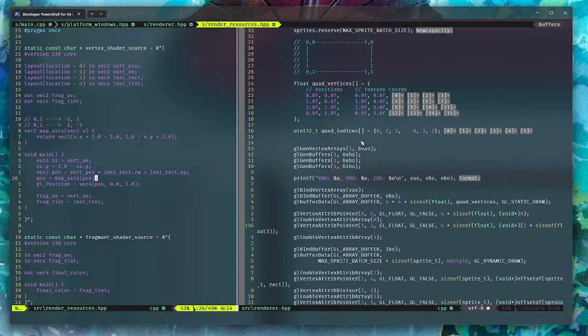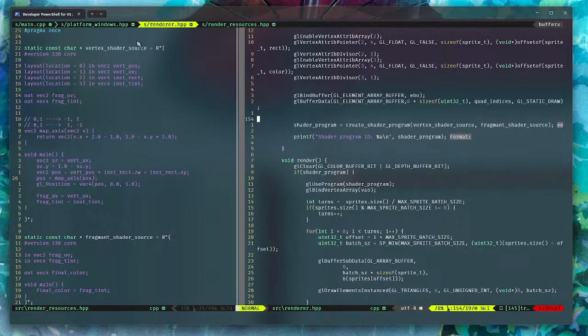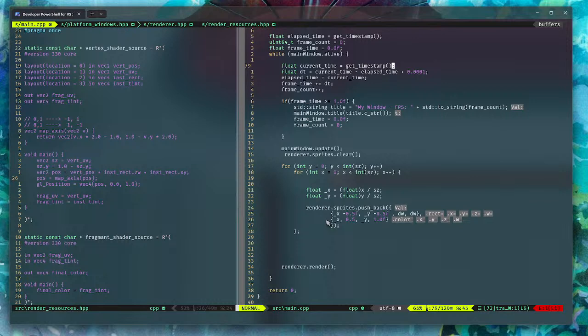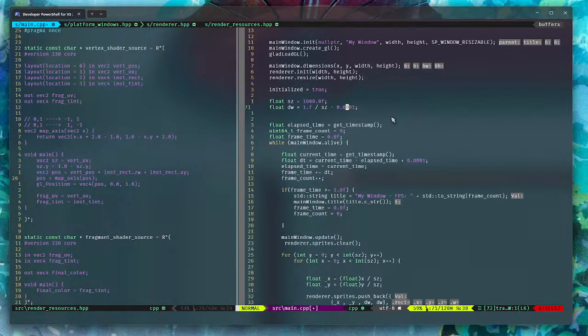Now, let's try to draw quads on the whole screen, and we can see. So in the main, first of all, this offset I don't want anymore. I want from x to y this whole screen space, from 0 to 1. And this gap I maybe want to reduce, and let's just go for like 100.